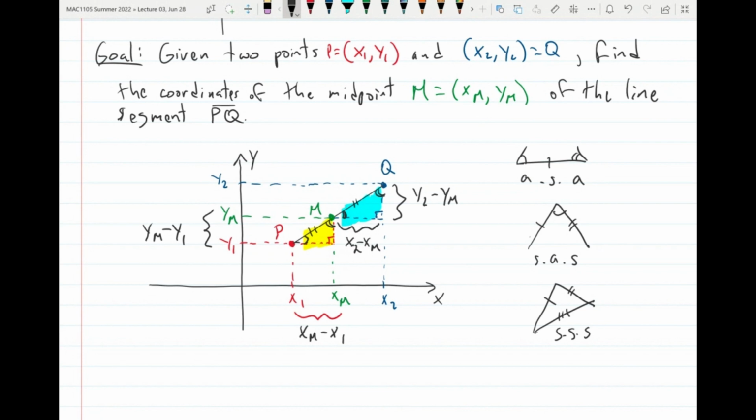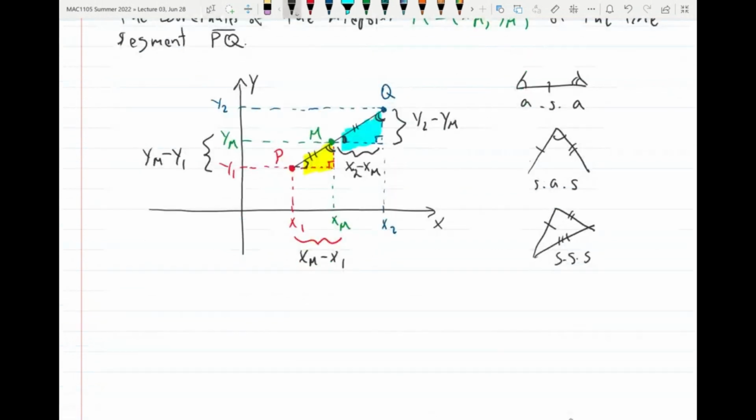Okay, now let's use the fact that the two triangles are equal. Since the two triangles are equal, remember, in math, when you say something, you need to justify. You cannot just tell me, oh, find the midpoint here, then you get your midpoint. Tell me why that works, right? That's what we're doing, okay? So we are proving this statement.